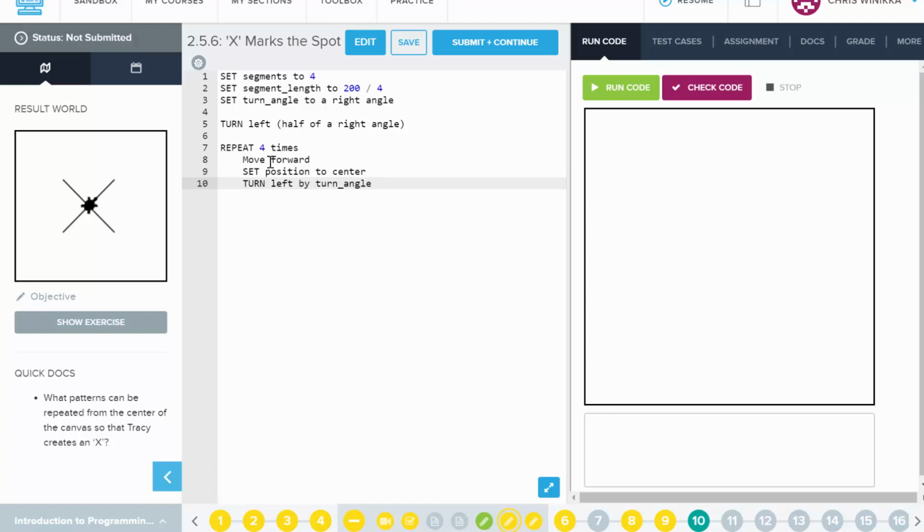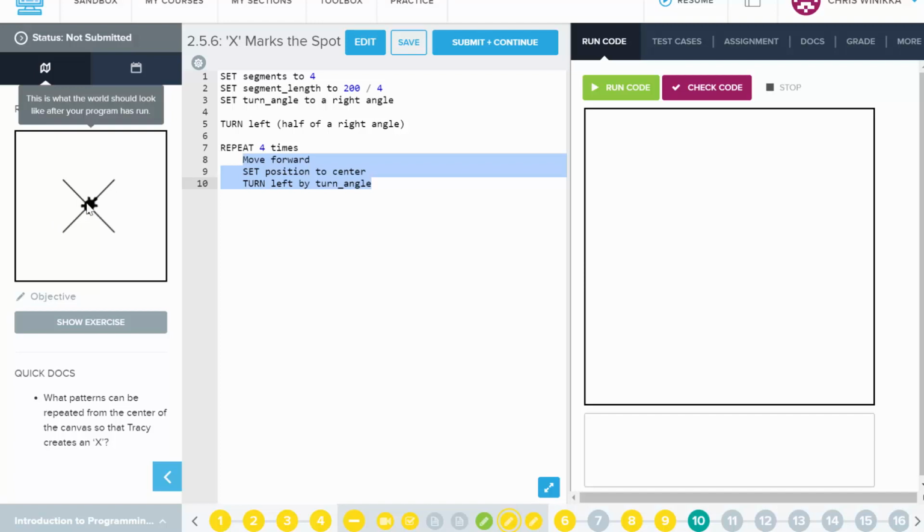Okay, so if we move forward, we set position to center, and we turn left, we're going to be facing that way, ready to go forward again. And so if we repeat that 4 times, when we are done, we'll be right back here.